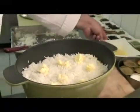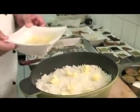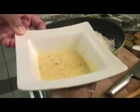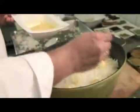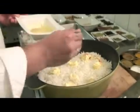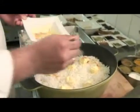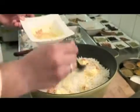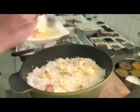The next thing that we're going to add is some saffron, which has been infused into warm milk, and we're going to spread this warm milk over the rice, which is going to give it another nice color, and also it's going to enhance the flavor of the biryani.